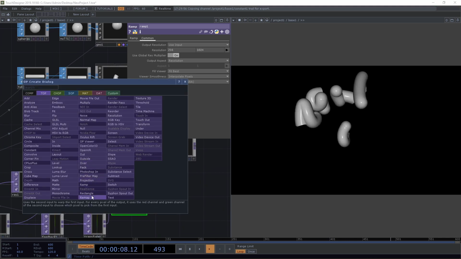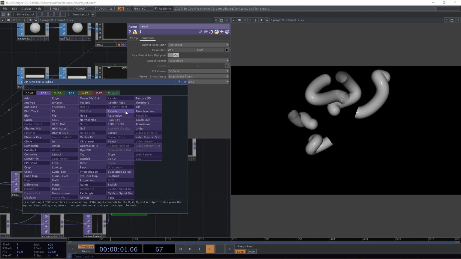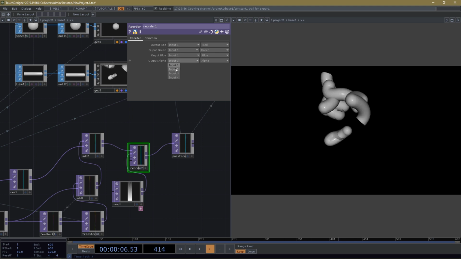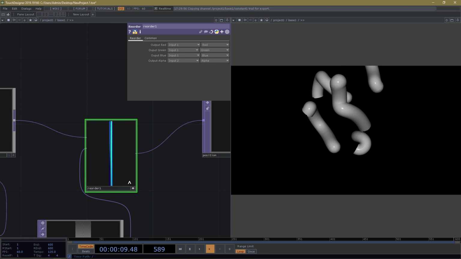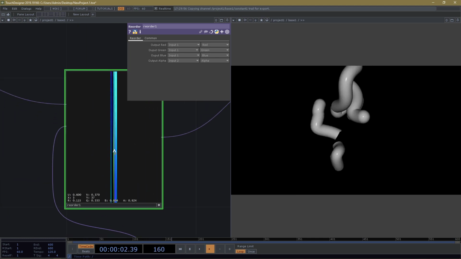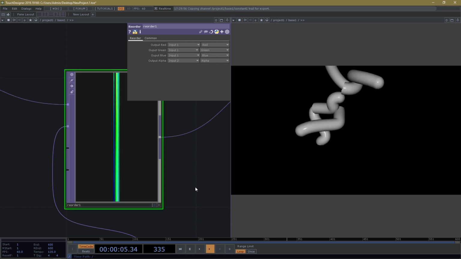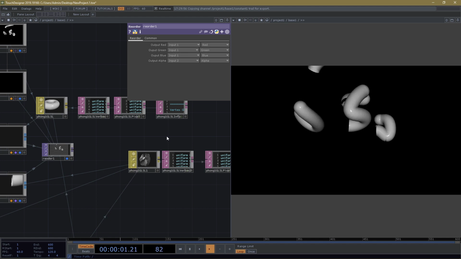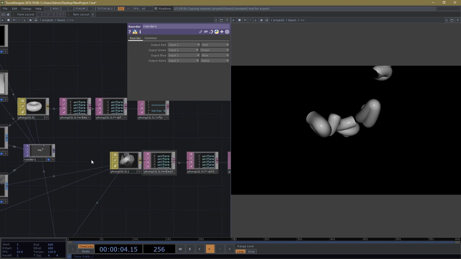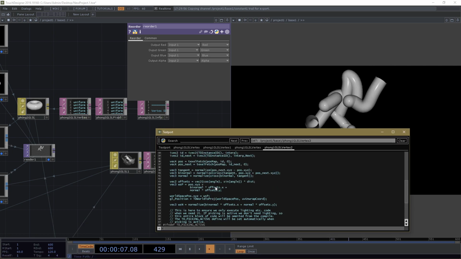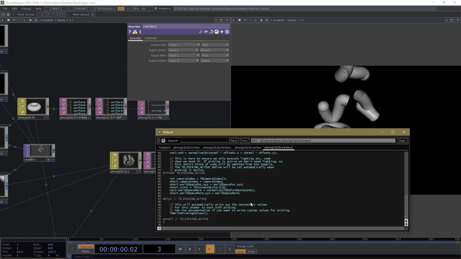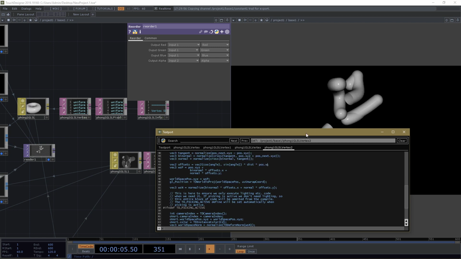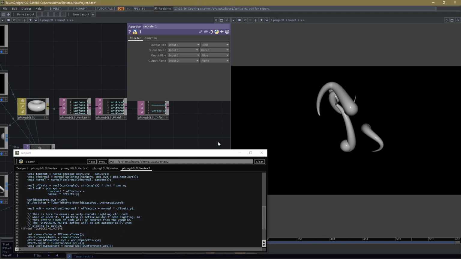Then what we will have is, oh, it's hard to remember. Is it reorder? Yes, it's reorder. All right, so we pull a reorder TOP in, throw that on, and then take input 2 for the alpha. So now you should be able to see the alpha is just slowly decaying down as it goes. And the useful part of that is we can now scale our offsets down using the position, and hey, we got some pretty nice tails.